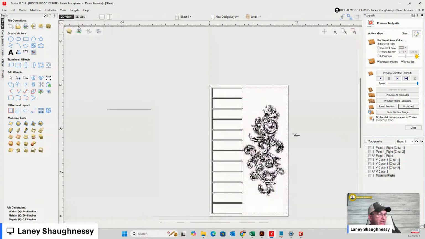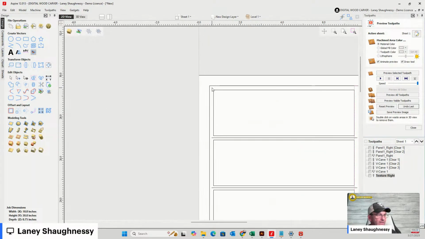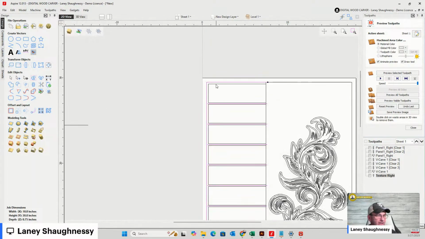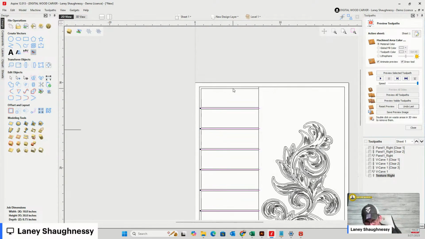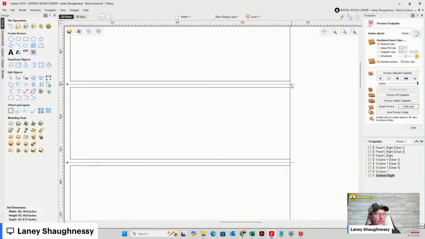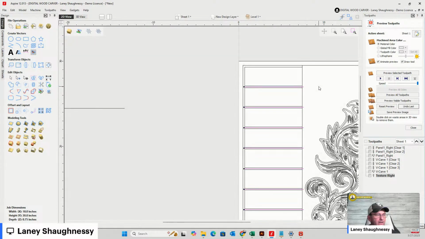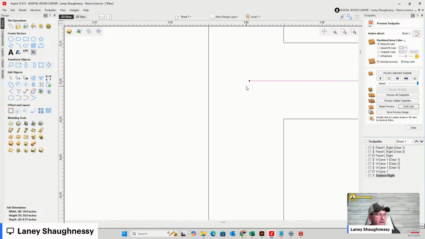Now, let's finish up this left side cut. So this left side cut are going to be these vector lines here. And then ungroup them, deselect this line here, and then group the other lines back together so they can stay together. Now notice that this line overlaps into my textured area, and it's short over here.